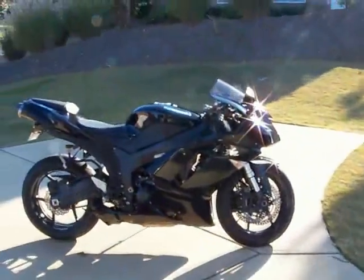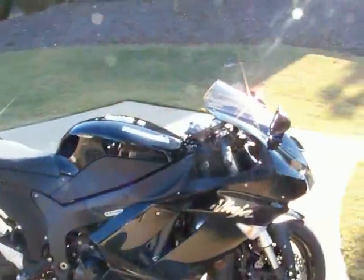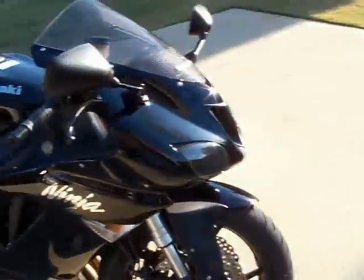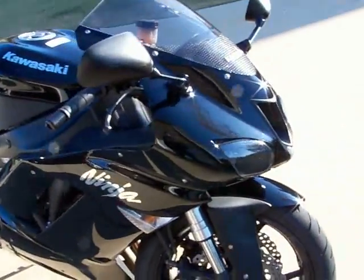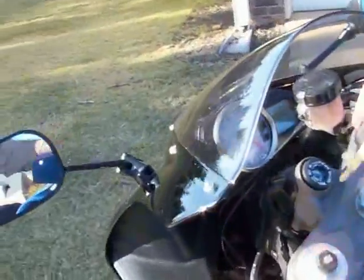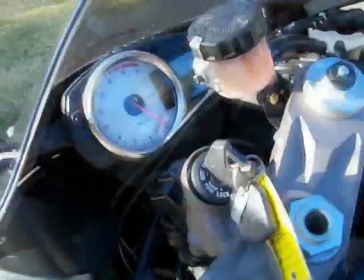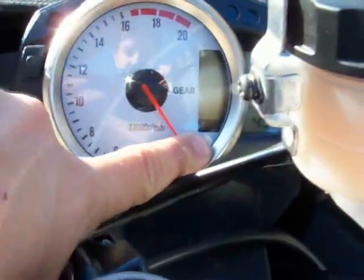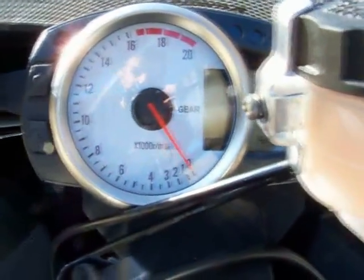Anyway, here, come over here again. Let's continue looking at this beautiful bike. Another nice feature that I love on this bike is it's got the gear indicator as well. Let's see if I can get these keys out. And while we're at it, we'll fire it up. Get it cranked up. Okay, put it in neutral so I can start it. And you'll see right there's your gear indicator. See, I've got it in first gear right now. And this one's a 6-speed transmission.